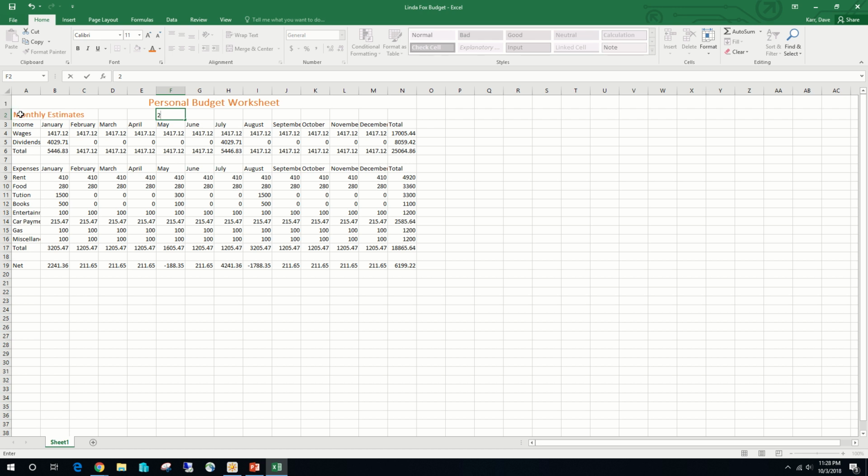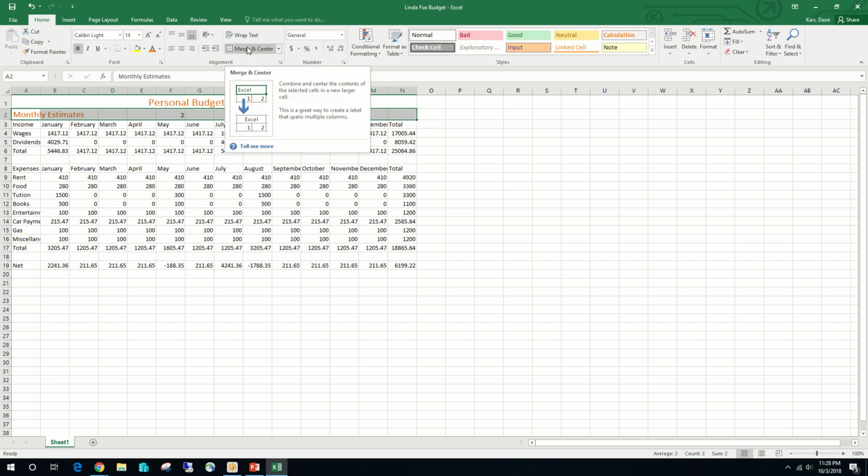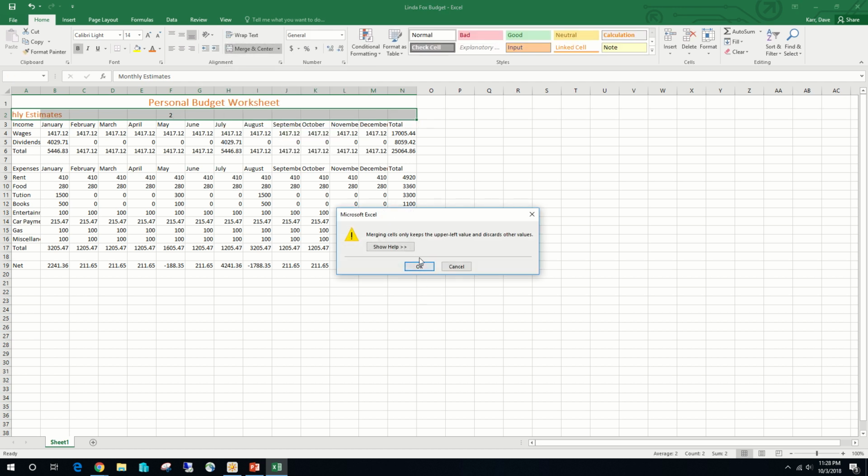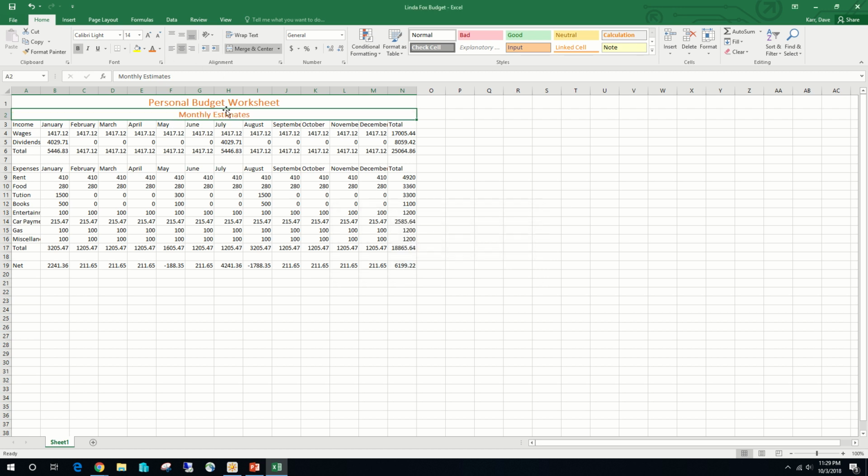If I choose to select with the white plus sign all the way over to cell N2 and use Merge and Center, it should warn me that I have some text in a different cell and it's going to overwrite it, and ask if I'm sure I want to do that. So remember, I put something in F2. If I click OK, it's going to wipe out what was in cell F2 to make it one great big giant cell.